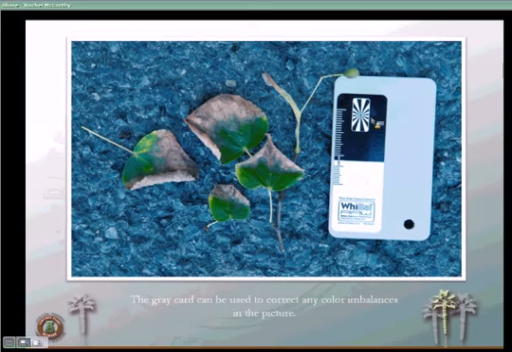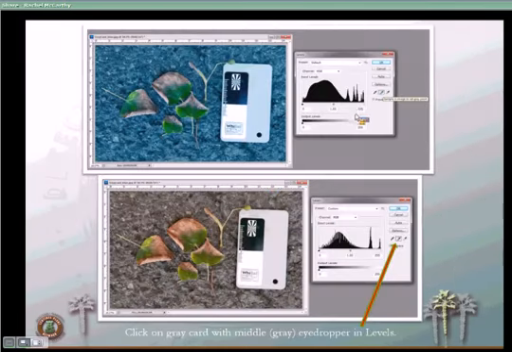Now you can also use levels to correct any color imbalances in your picture. And this is where the gray card is important. If you have put a gray card in your picture, a lot of times when you take pictures in the shade or some sort of different lighting situations, you're going to get a color cast to the picture. And if you want the diagnostician to see the proper color of your specimen, you're going to want to correct that. So what you do is you open up the picture in Photoshop again and open up levels.